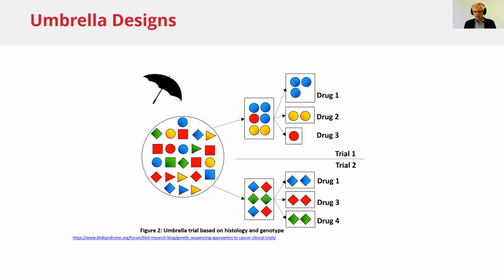I've heard of these trials being done that require sponsors of the different drugs, the companies of different drugs, to hammer out some legal agreements on how they're going to conduct these studies. But it may be the only way to conduct research in rare diseases. It requires a lot of collaboration.